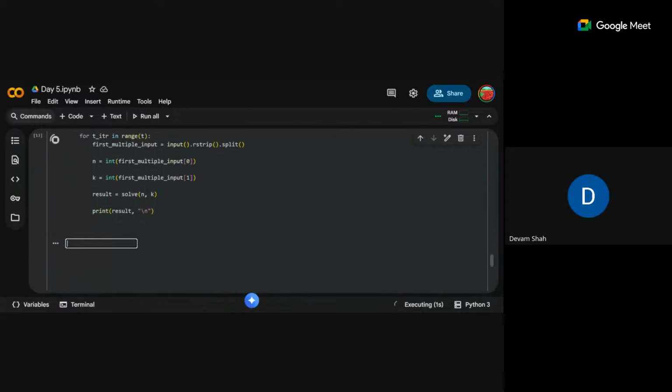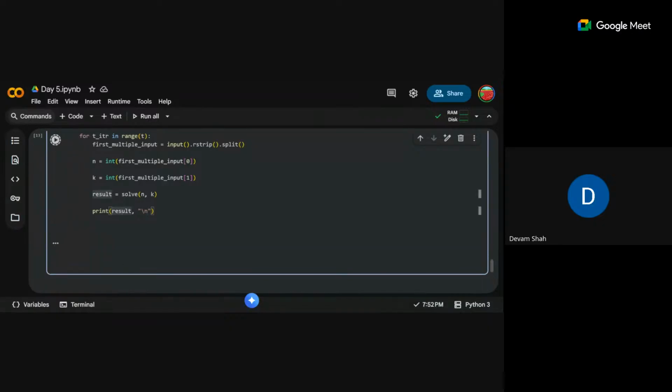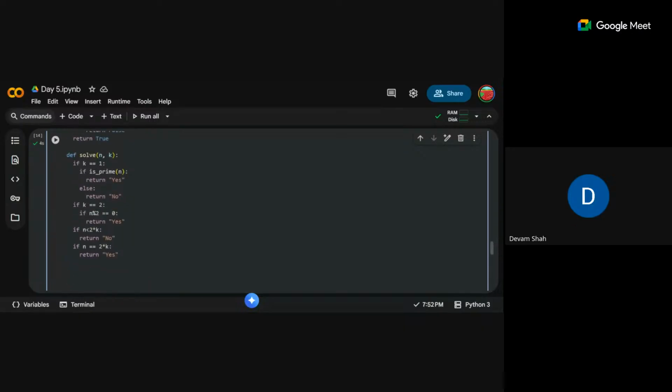Run this. You are going to give one input, and that will be 10 comma 6. So no. I run it again, 10 comma 2. So yes, it works for the sample test case. But now you have to also check for other cases where specifically k is greater than or equal to 3.